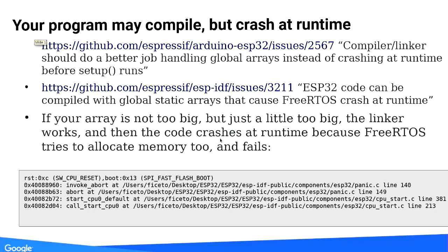If you're not lucky and you're using just a bit too much RAM, it will succeed at link time. Then all that RAM goes into your global array, and then FreeRTOS will try to initialize and take some RAM too — except there won't be any left. There's plenty of memory left, but not memory it can actually use. So your code crashes before it even gets to run. The first time I hit that it was a bit of a surprise. The error message you get is not exactly super helpful either — unless you understand what it means, which I sure didn't. The good news: you can Google it and probably find the two issues that hint at the problem.